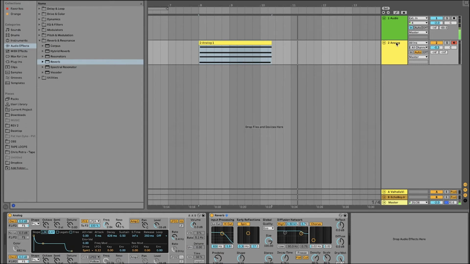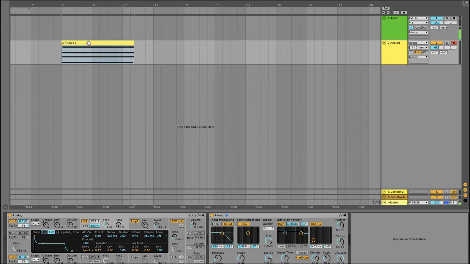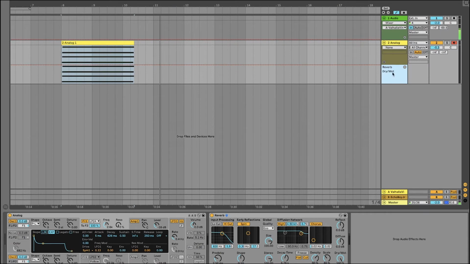If I click, the quick key is A. And when I go to A, you'll see that this little menu changed. You have different types of automation that you can add to your songs, sounds, etc. So here you can add different windows. This is the reverb dry and wet. If I click on it, it shows up here, and now you have these little automation lines.